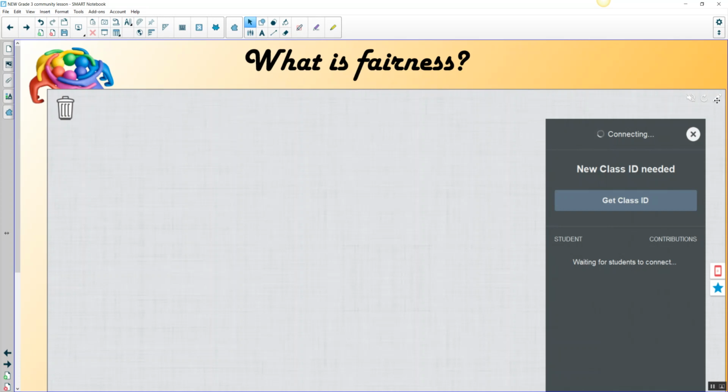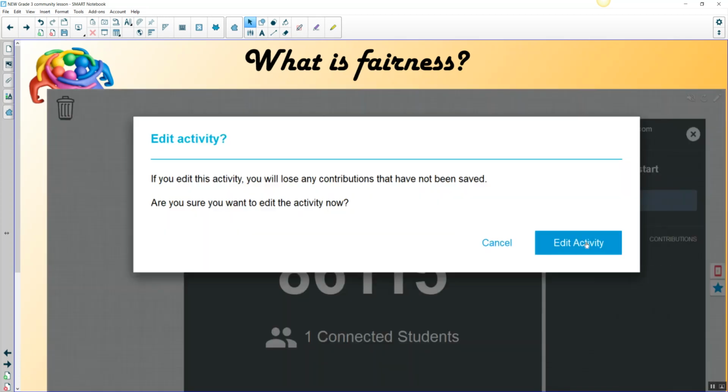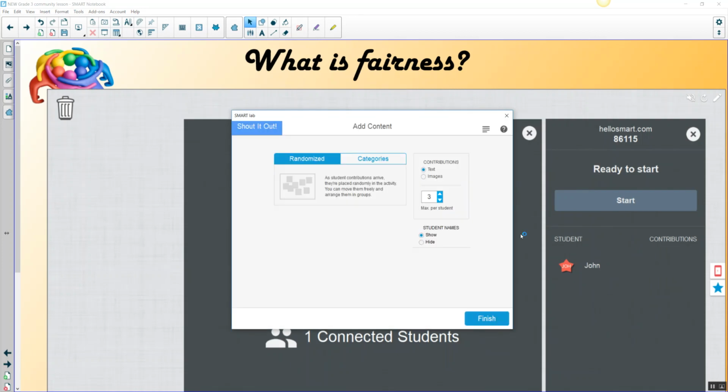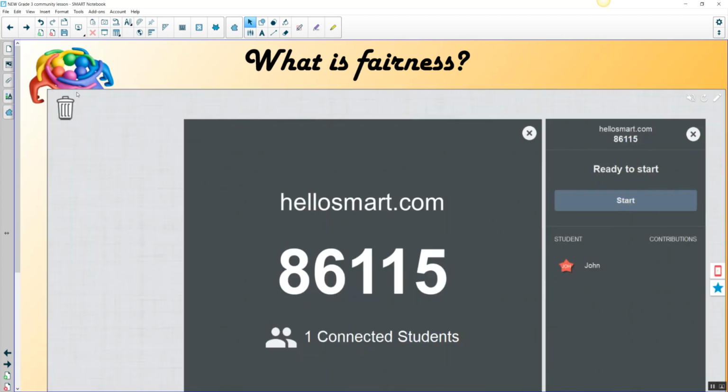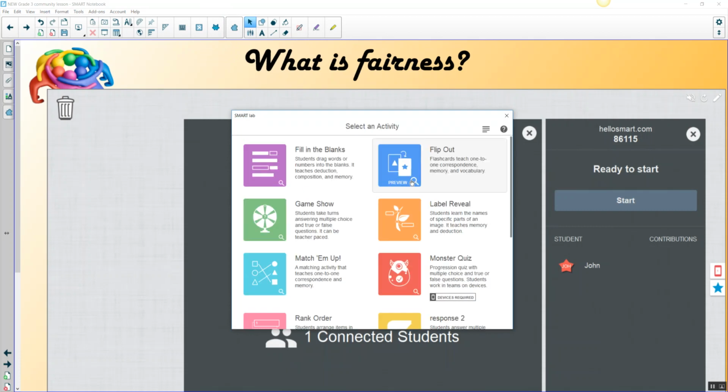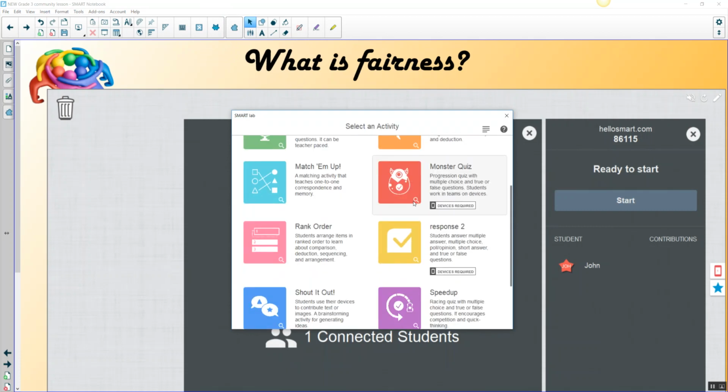Now, if you click on the pencil activity right here, what you're going to notice is that in this Shout It Out activity, we're asking for text responses from our students, and 3 different responses each. Before I go any further, I'm just going to remind everyone how I put this Smart Lab activity in. All I had to do is click on the little Space Invader Smart Lab icon right here, and you get all the different Smart Lab features that are available to you.